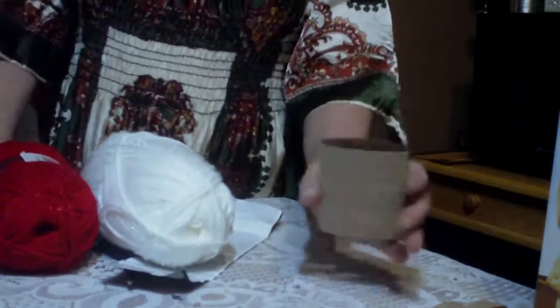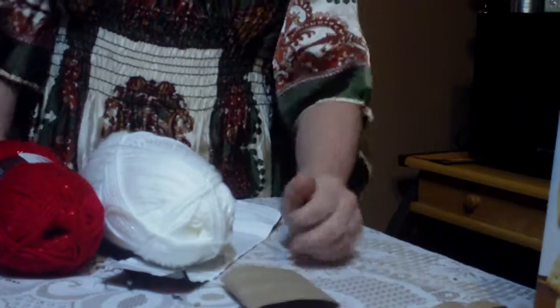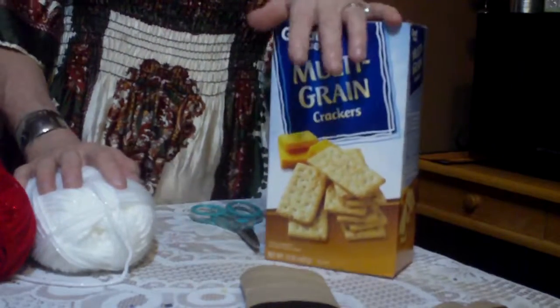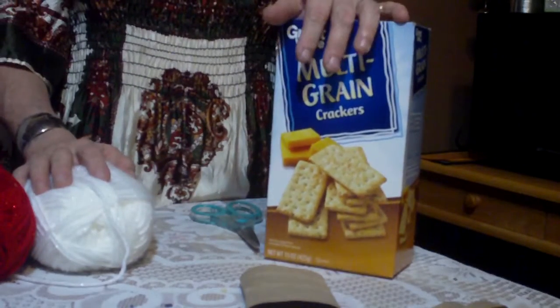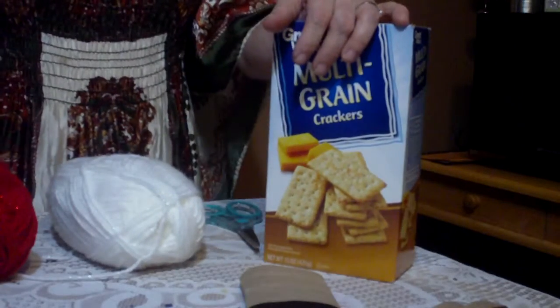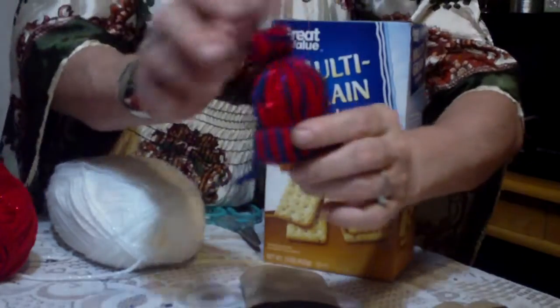So we need that. And then you need a toilet paper roll, paper towel roll. It doesn't matter. It's all going to come out the same. And then you might possibly get a book or a multi-grain cracker box or something like that. Something that's about 9 inches tall is all you need. The only reason we need that is for getting multiple layers of our yarn so that we can work the whole thing, because you need probably about 34 pieces of yarn to create these, you guys.